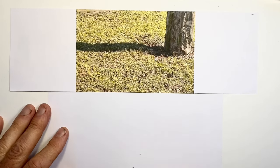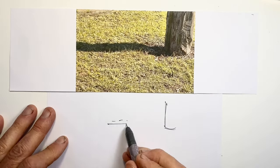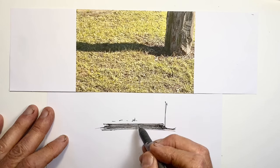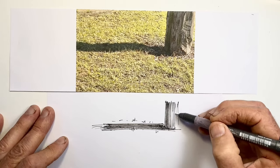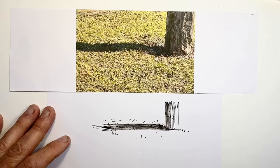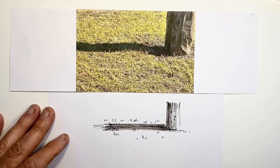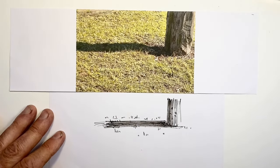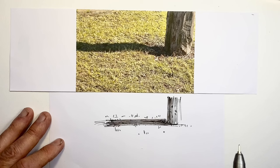Drawing shadows on grass can be a bit of a weak spot in some drawings. I often see them and it looks something like this. And while it's abundantly clear what we're looking at, it's perhaps not the most effective representation of what we see here as we might do for not a huge amount of more work. Let me show you and explain my process of how I would tackle this, and then I'll show you a number of other drawings that highlight the same principle but in very different grass and shadow situations.